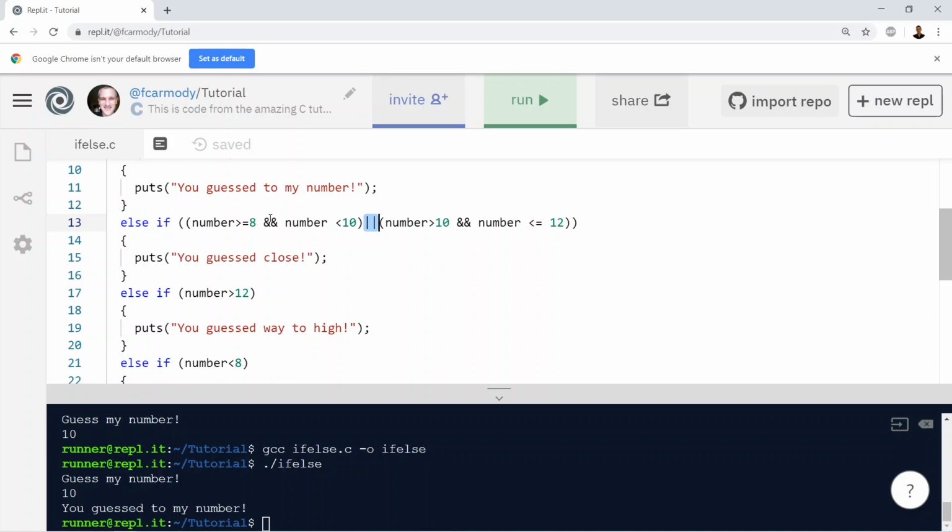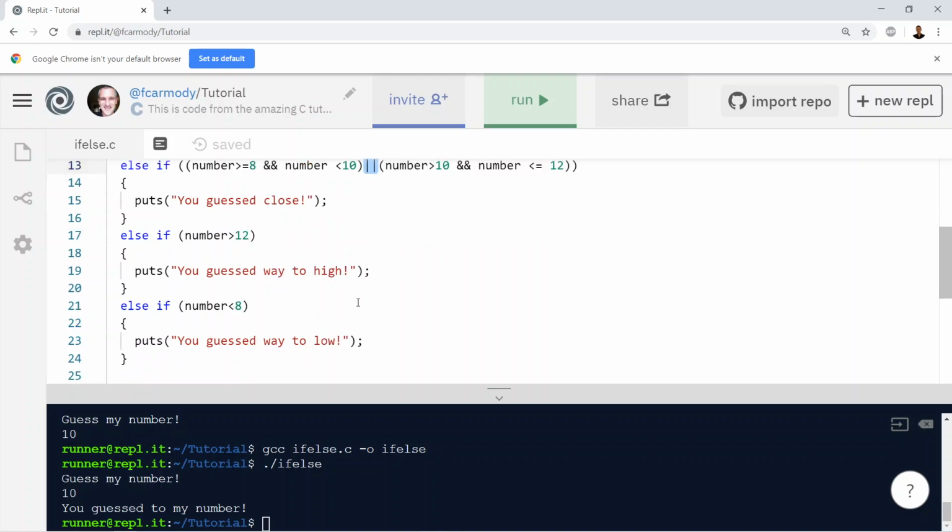So when you start to use ands and ors, what you have to remember is, with and, every single condition connected by an and has to be true for the whole thing to evaluate as true. With or, if you have a bunch of conditions connected by or, then only one of them has to be true for the whole thing to be true, okay?